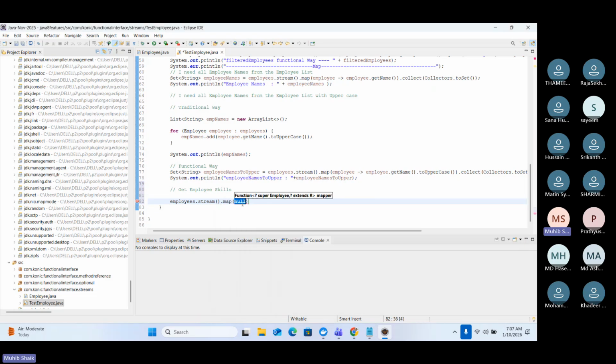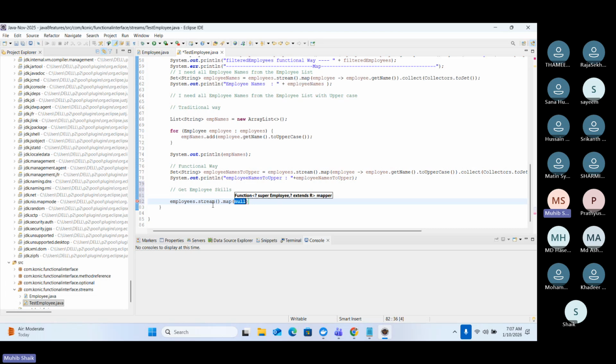Inside the map, I need to pass my employees. Once you are converting into a stream, then like how in a for loop we are iterating, this will iterate one by one element. So inside the map, I will pass the lambda expression.